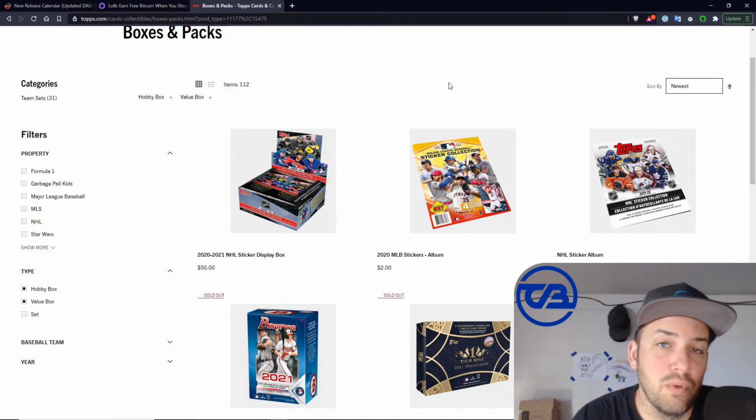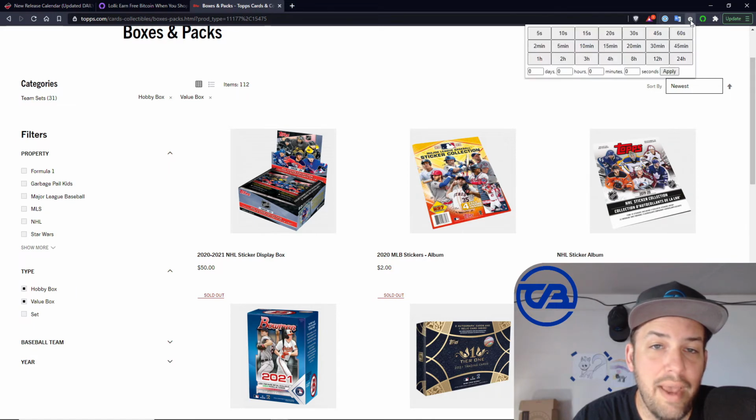And again, if you're familiar with the Target videos, you should know that you need to have an auto reload extension. I don't know the name of this new one that I'm using, but there's plenty out there that you can find on the Chrome browser extension store. I forget what it's called. But anyway, go search for a Chrome extension that will automatically reload pages for you. And with Tops, do not set it faster than 1 minute. They will set up captchas once you start refreshing too often. 1 minute is about right. Once you get under that, they start throwing a lot of captchas your way.